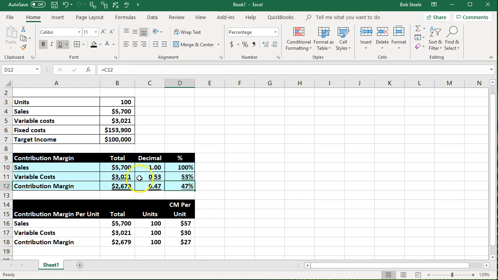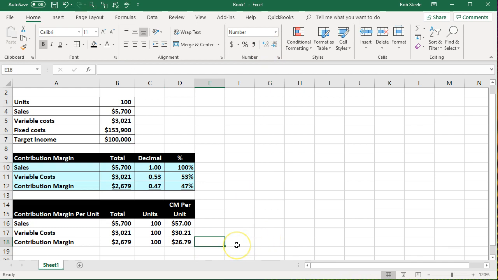I can calculate these percents whether you give me the totals or whether you give me the per units, because the percent is the percent. It is what it is because these ratios are the same. That's why we broke it out between variable costs and fixed costs. The ratio will be the same. Now again, we probably want decimals to see this just to make sure we get the exact percentage.